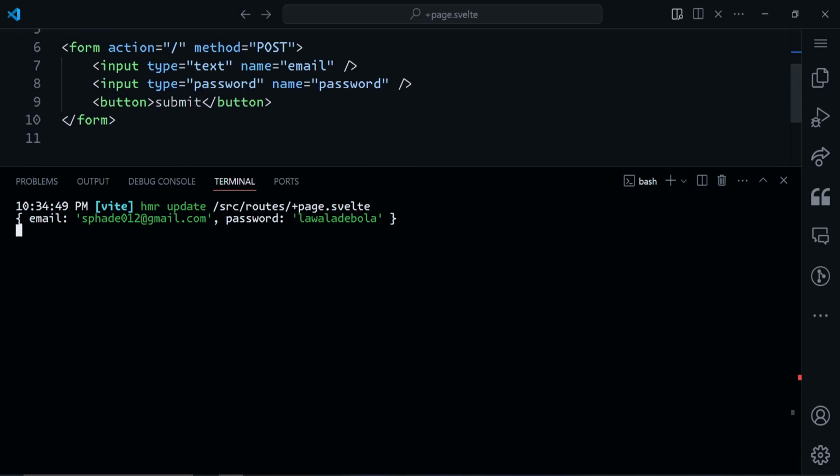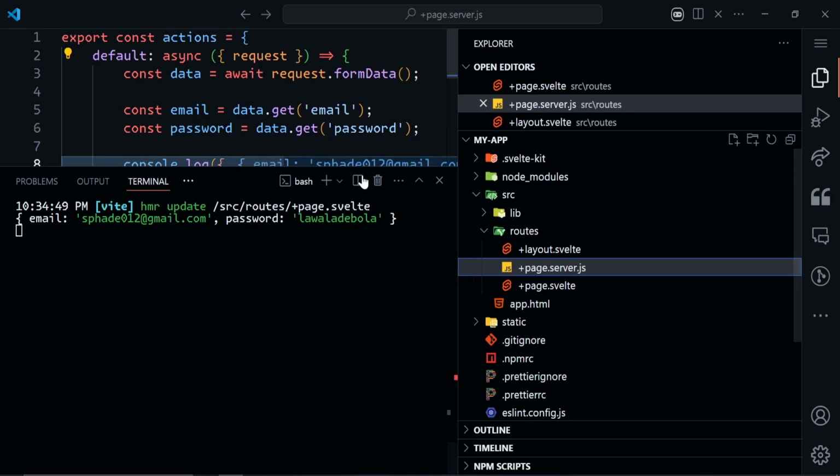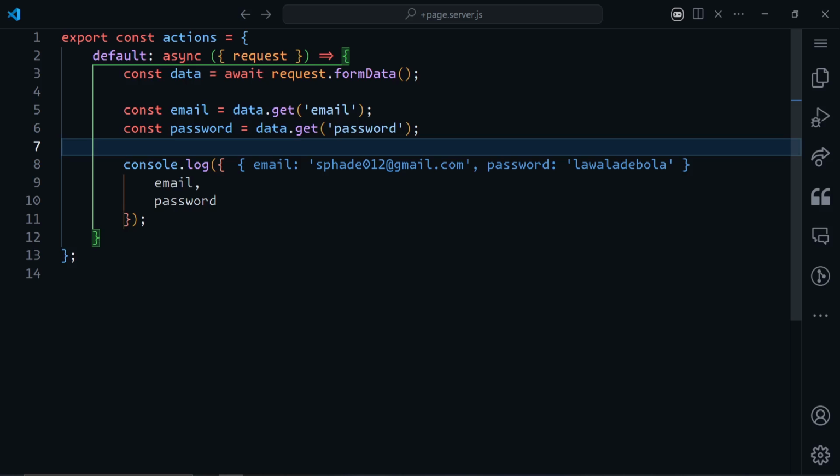And that is as simple as it gets. And then the other thing that I probably want to show you is named actions. Named actions are very similar to default actions, but they have names. And with named actions, you can have multiple actions in one file or in one page. So yeah, we have a default action. For default actions, we only have one action.